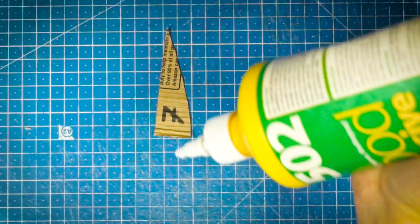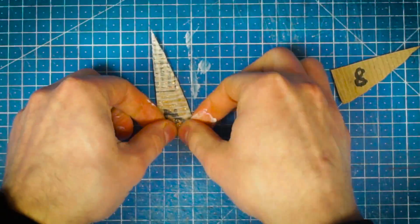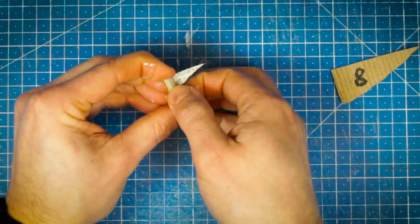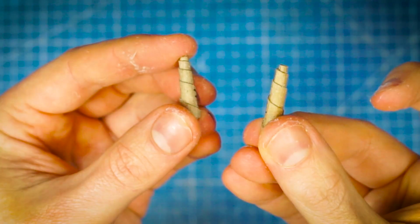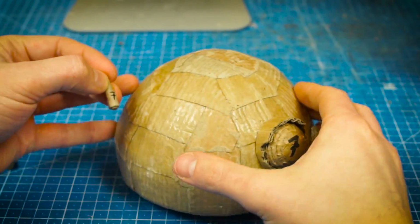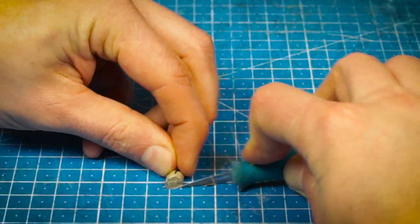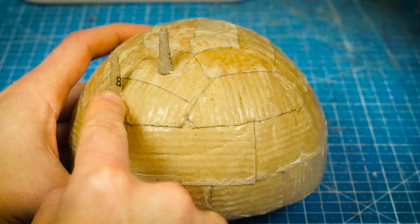Apply some wood glue on those pieces and wrap them that way. To end up with 2 pieces like those ones. Glue the number 7 on the back, aligned with the eye. Cut slightly the bottom of it to fit the angle of the head. And glue the number 8 next to it over here.